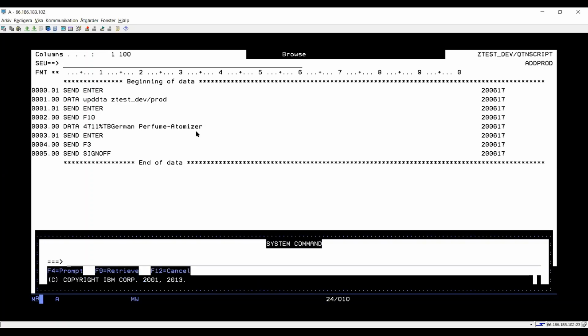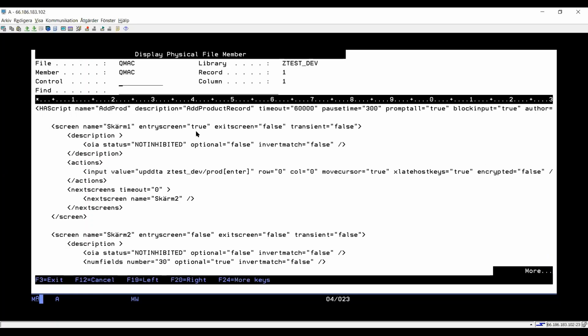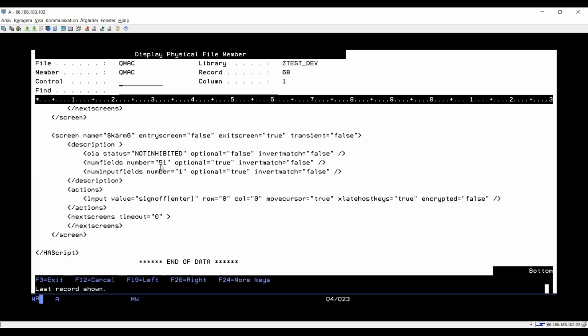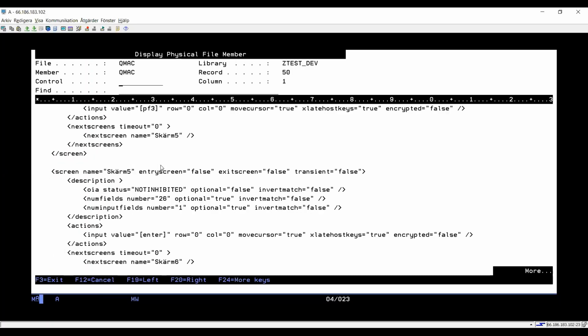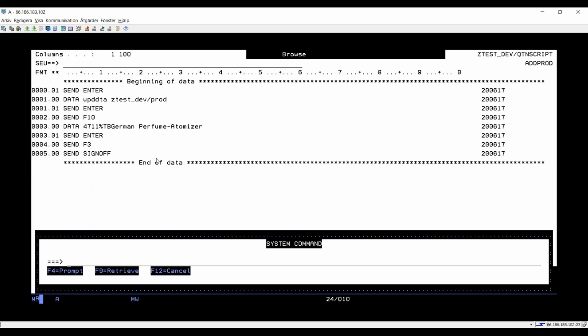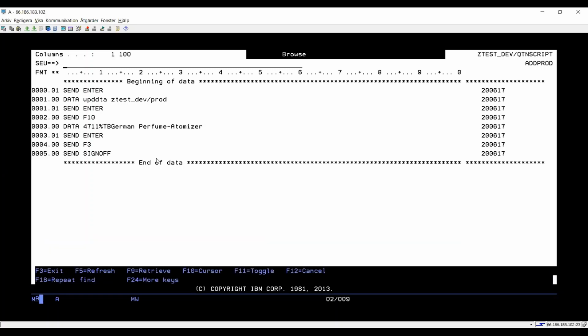Let's have a quick look at the original macro. It's a bit more stuff. Of course, it has more functions, but in this case, we're looking at one thing only, that is a sequence of keystrokes that are submitted, running batch, calling programs, doing functions, updating data, and we can sort of see what's going on. Okay. I will not change that right now, so I will just leave that as is.